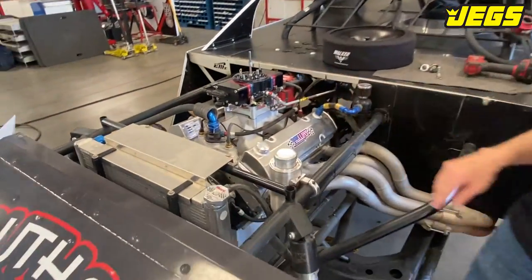And then at the same time, I had a little wire fitting. That's why it was not turning over. I had to fix that. Fixed it. We started the motor up. We checked the water. We warmed it up.